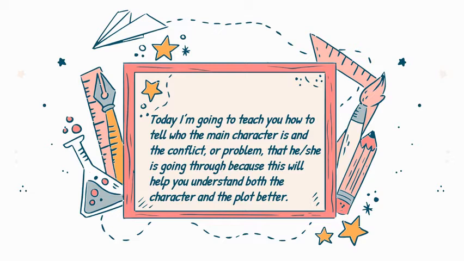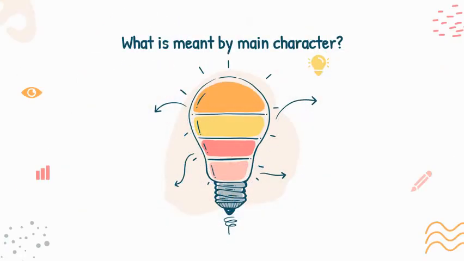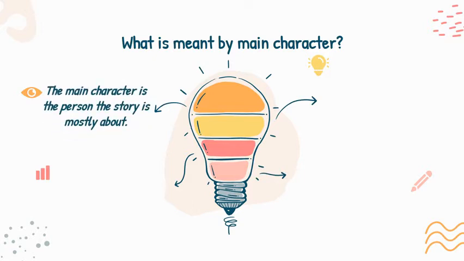Today, I'm going to teach you how to tell who the main character is and the conflict or problem that he or she is going through, because this will help you to understand both the character and the plot better. What is meant by main character? The main character is the person that the story is mostly about.